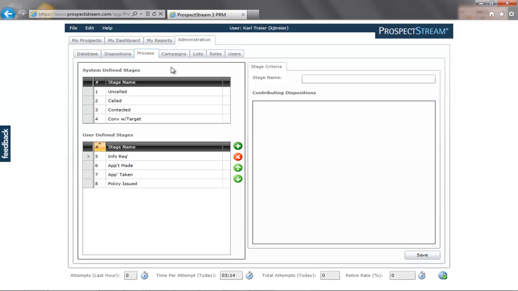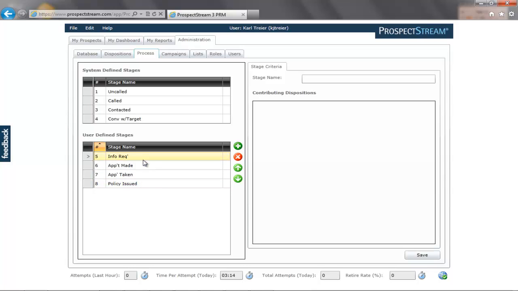One of the other things we can do in the application that we won't really have a lot of time to demonstrate today is the ability to model your sales process. So what are the stages that you take a prospect through from first contact to sale? In this particular case, given that we're demonstrating an application that to some degree mimics the insurance industry, we might articulate that those stages include providing information to the prospect, making an appointment with them, taking an application, and ultimately issuing a policy.